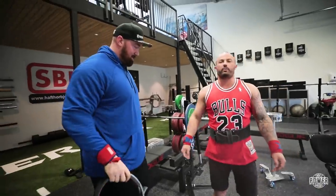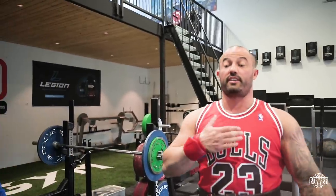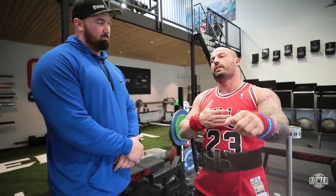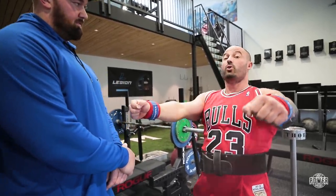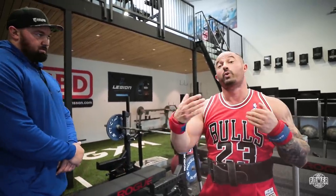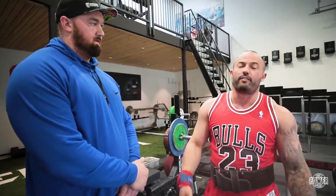There's a few things that we're doing with the arch. One of the most obvious reasons that people look at and say that we're basically cheating the movement is that it does reduce the range of motion. When we pick the chest up, the chest is closer to the bar, so we don't have to travel as far. But another thing that we're doing is we're retracting our shoulder blades, or pulling our shoulder blades together, which shortens our arms. So we're picking our chest up and shortening our arms, which really reduces the range of motion. Definitely makes it easier to press a bigger weight if you don't have to travel as far.